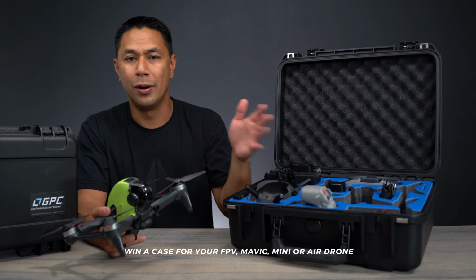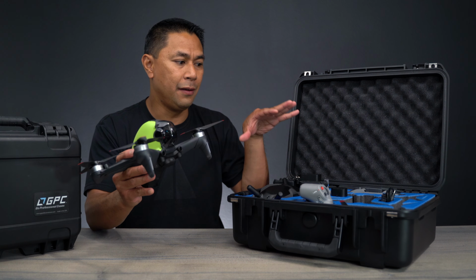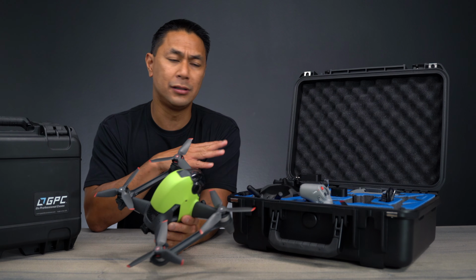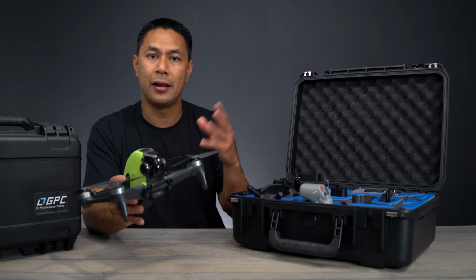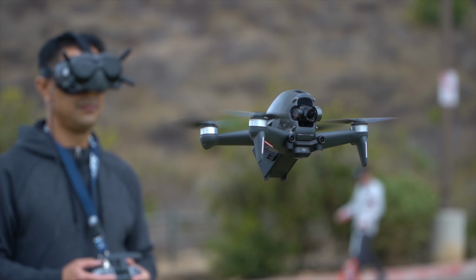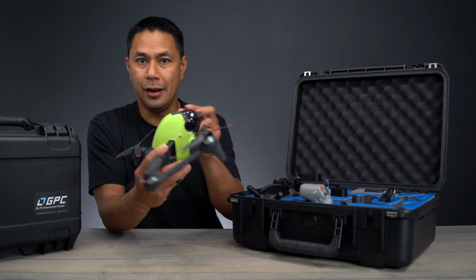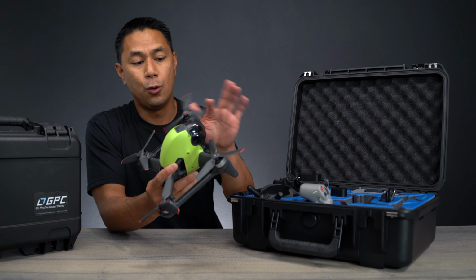Now, when this drone was released, GPC did come out with a standard case for it, actually the same size case as this one right here, but it didn't contain the foam set that allowed you to keep your propellers on. And that was definitely, I think, one of the bigger requests that they got. That request basically came from a lot of FPV pilots that wanted to transport their drones and not have to take off the quick release, even though they are quick release propellers.